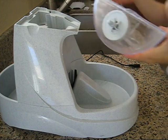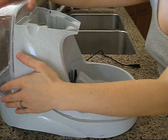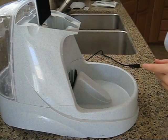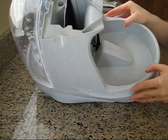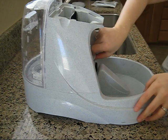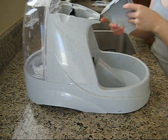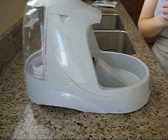For the water component, you twist the top back on and just place it in. You get the filter here — the black side goes in first. Place it right in the top just like that. The extra catch piece snaps right into place just like that, and then all you need is the lid. Just like that, and that's as easy as it is to put it all back together.